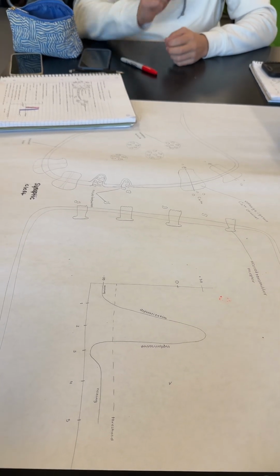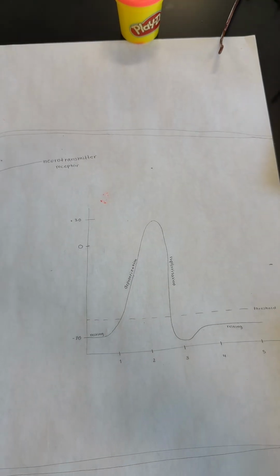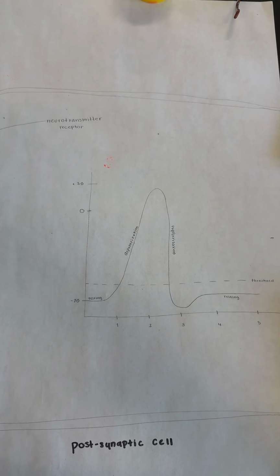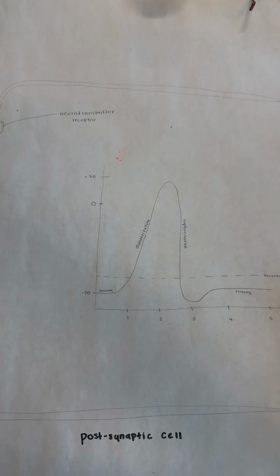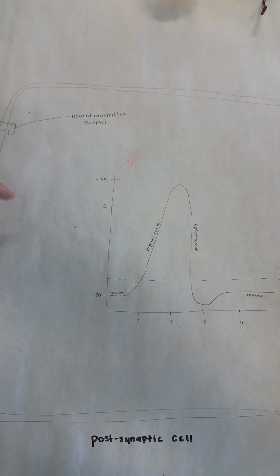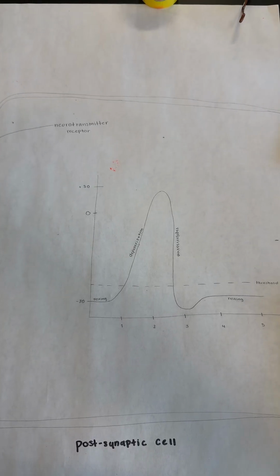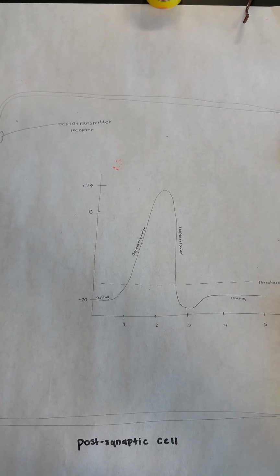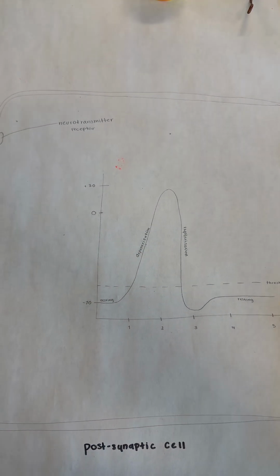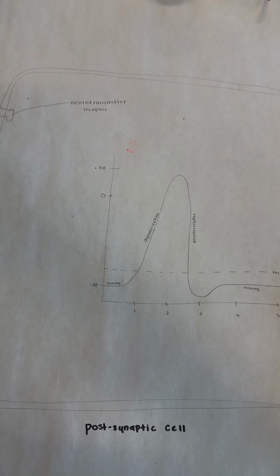I'm Addie, and I'm going to talk about facilitated diffusion and active transport. So facilitated diffusion is the passive movement of molecules across a membrane through specific channels or carrier proteins. It does not require ATP because the particles move down their concentration gradient from an area of high concentration to low concentration. So in neurons, sodium and potassium ions move by facilitated diffusion through the voltage-gated ion channels during the action potential. And the rate of facilitated diffusion depends on the number of transport proteins available.